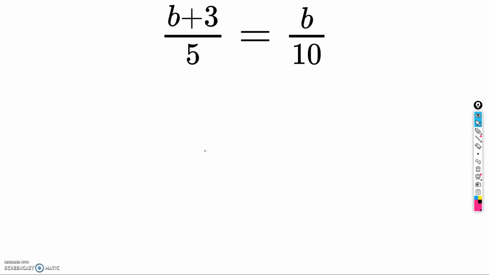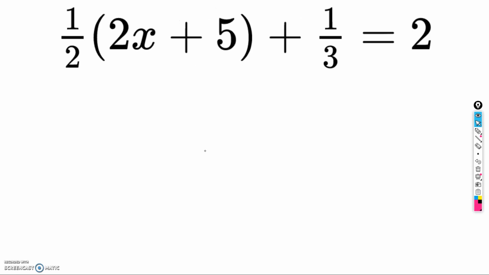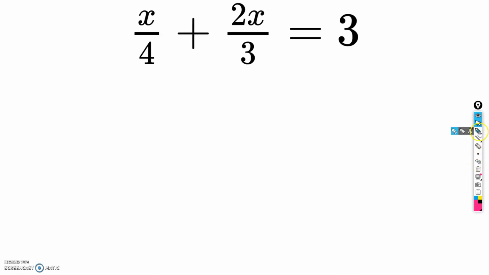And then the last one we'll go over is, okay, what if we have this giant fraction on the left, giant fraction on the right? How do we deal with that? Luckily, we can deal with everything the same way, which is really nice. So we are going to do this the easy way. There's just one thing we're going to do every single time, so no need to remember different stuff. We are going to clear the denominators.